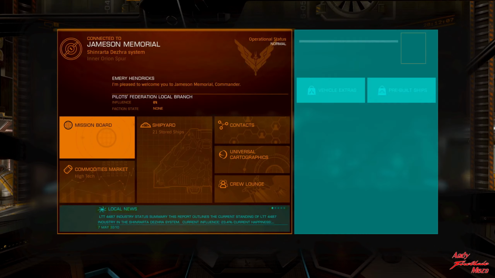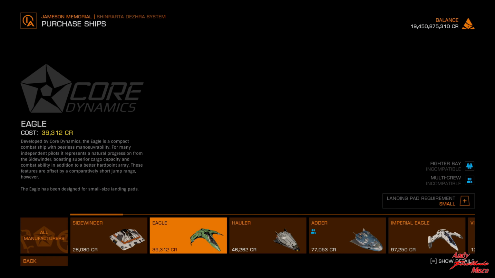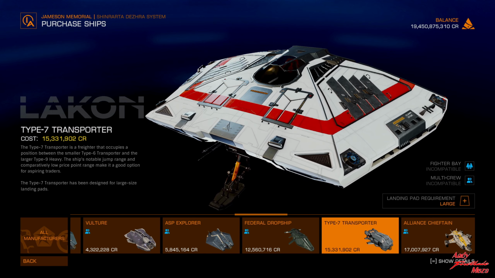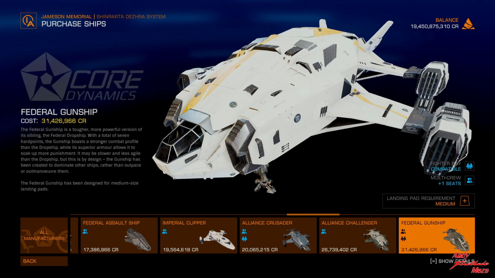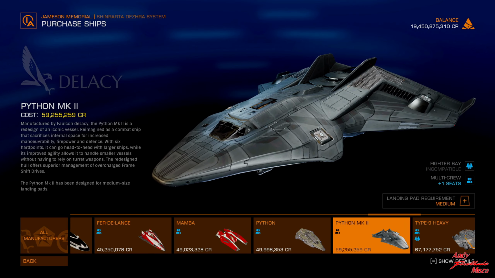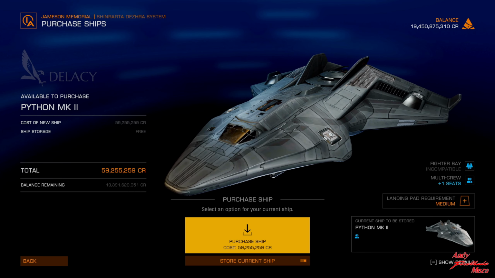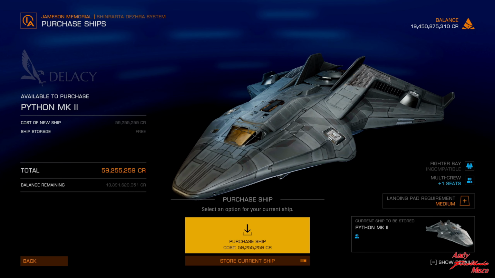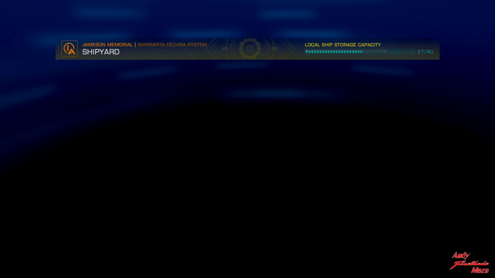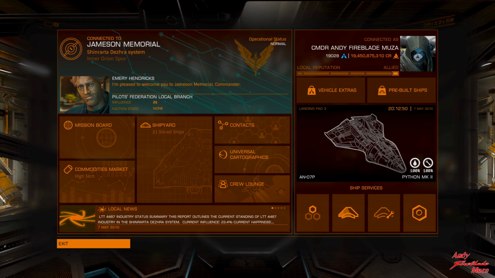Now I have purchased it. Can I buy more out of the shipyard? I might buy a few and do them in various different builds. There it is. Yes, 59 million credits. Yes, so I can. Not like I don't have enough money. Could easily buy four. I might do that. Well, I could buy as many as I want, really. But yeah, I might make various different builds with that. Watch this space.